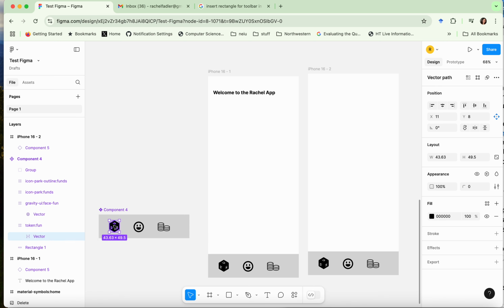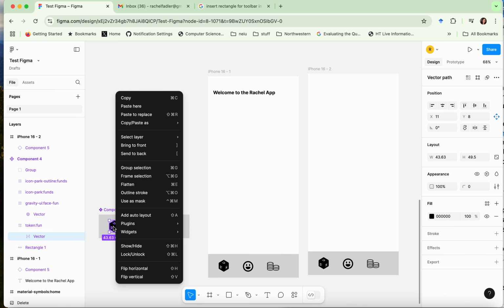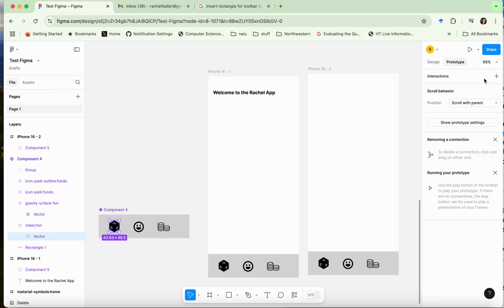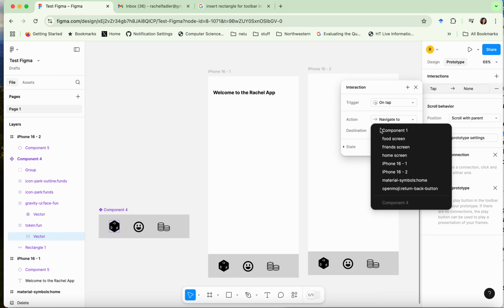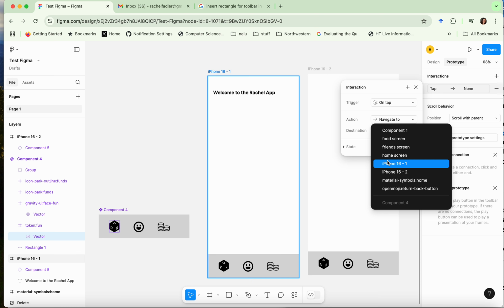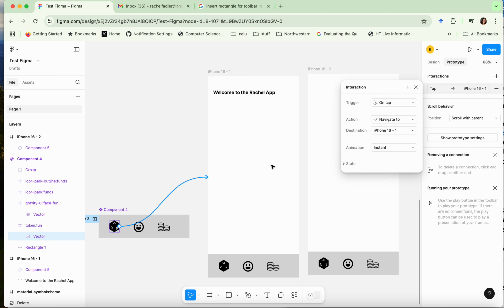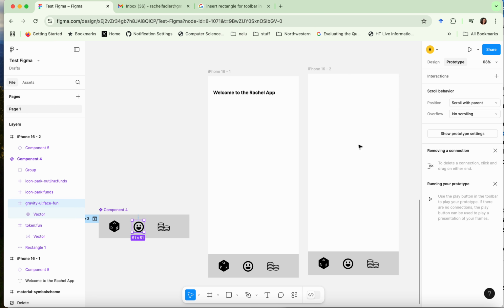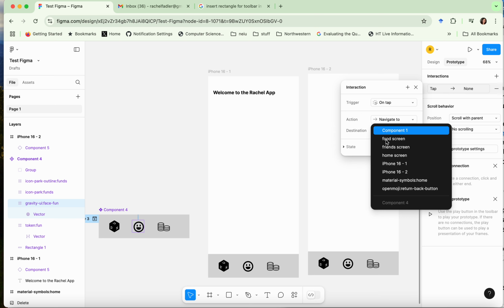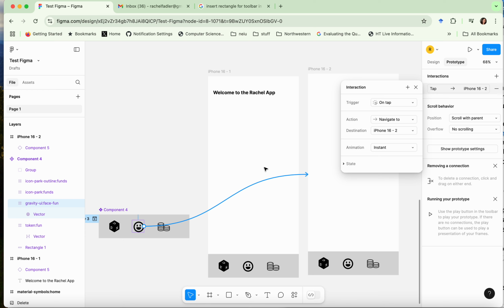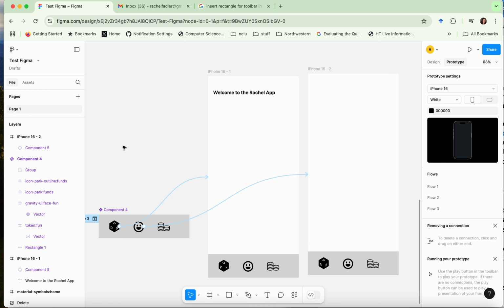And I want this to be a link. And this is going to be to our new screen, not the old one. And this one will be to our second one. Okay, and our third one we don't have yet, but we can see the difference between our welcome this.